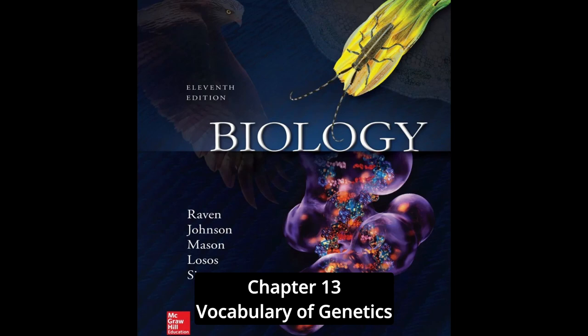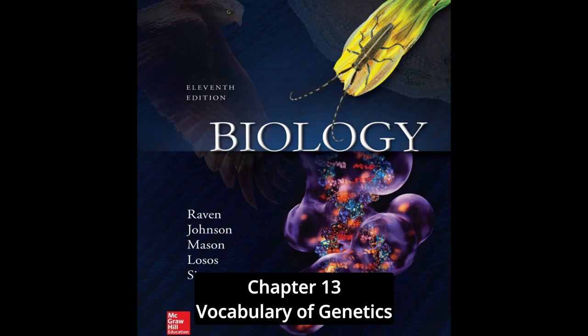Vocabulary of genetics. Allele. One of two or more alternative forms of a gene. Diploid. Having two sets of chromosomes, which are referred to as homologs. Animals and plants are diploid in the dominant phase of their life cycles, as are some protists. Dominant allele. An allele that dictates the appearance of heterozygotes. One allele is said to be dominant over another if a heterozygous individual with one copy of that allele has the same appearance as a homozygous individual with two copies of it.